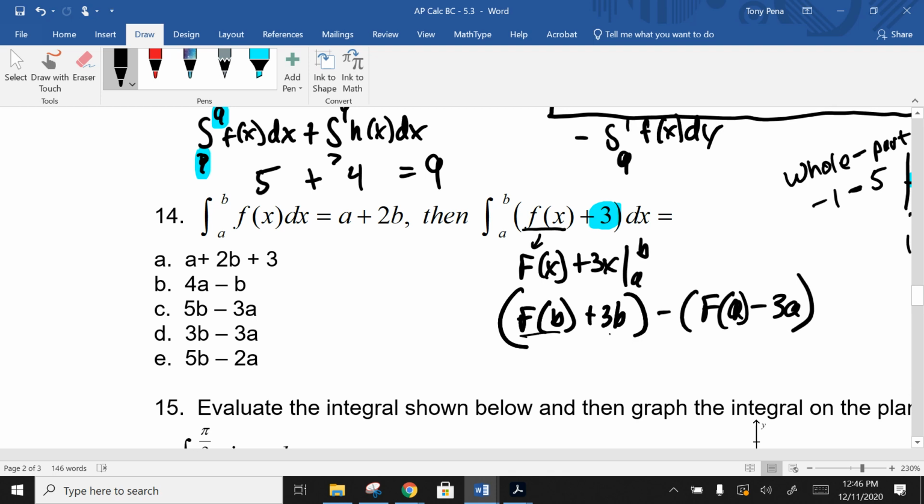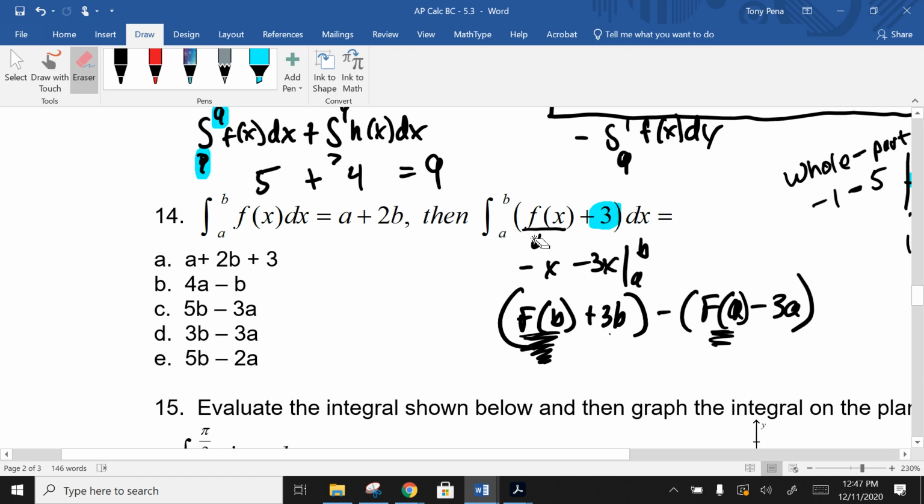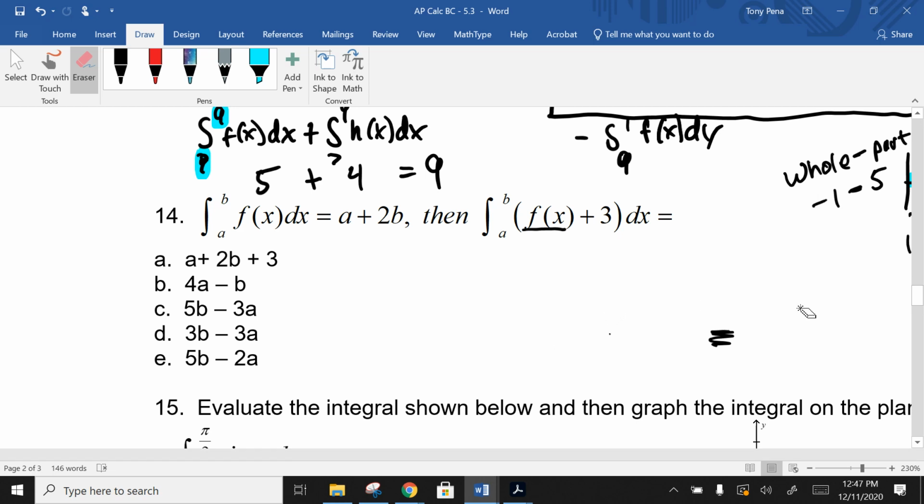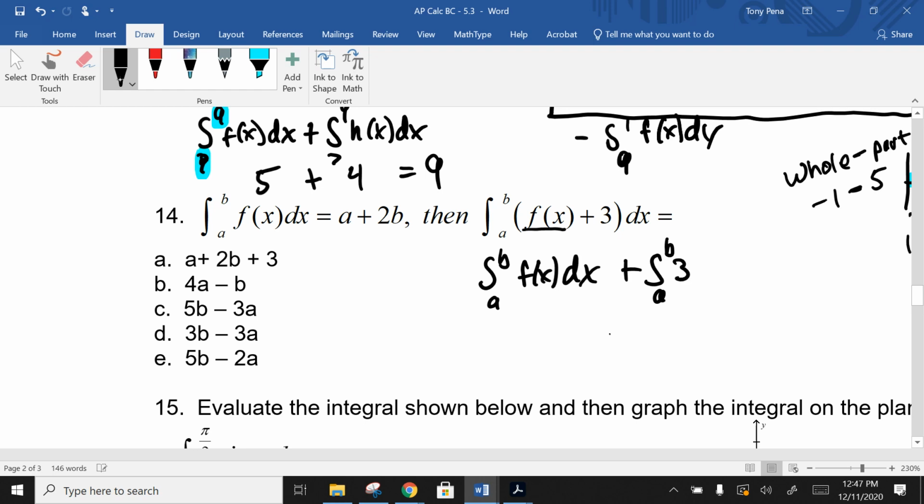But for these guys here, there is a chance in certain types of questions where maybe you have that information, maybe through a table, maybe through a graph, maybe I just give you those values. But in this case, I don't give you any other information that would allow us to figure out what capital F of b would equal. So while this is a valid option, it just doesn't work here. So when you see problems like this, where we know part of the function and we don't know another part, that's kind of screaming out to you that you probably want to split this up, because we're going to have to do these in different ways, where we treat this as its own problem and this one as its own problem.